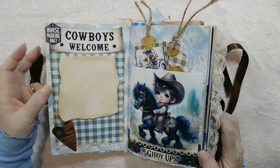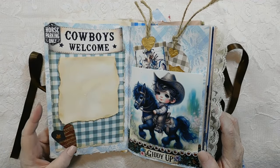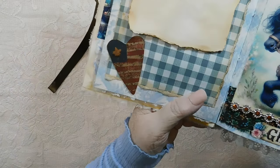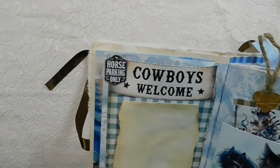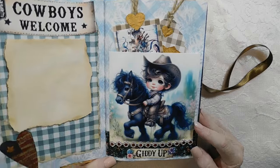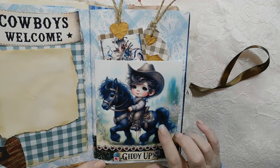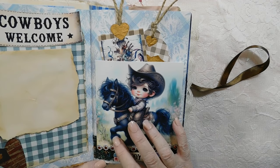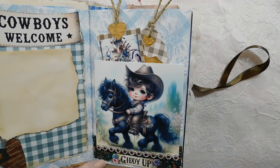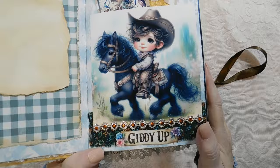And I have some coffee dyed paper where you can write a note or put a picture. And a rusted American flag heart. Let's see that. Cowboys welcome. Horse parking only. And then over here I have a little guy who's riding his horse. I think of it as a black Frisian horse. I love Frisians and I love horses, so I do follow the breeds. And I put down here giddy up. And that's included in the graphics.